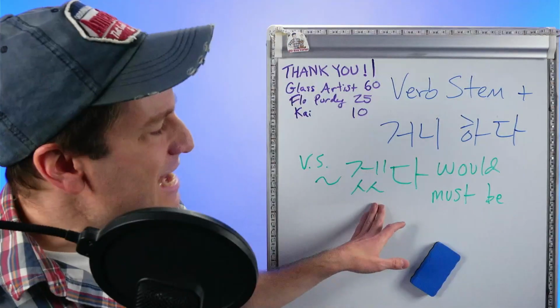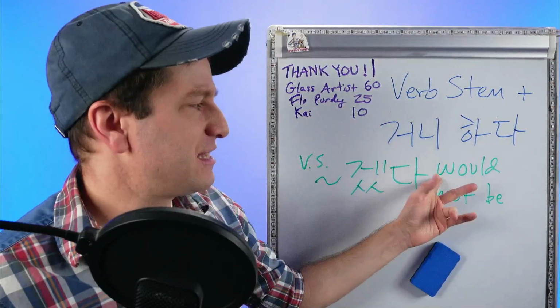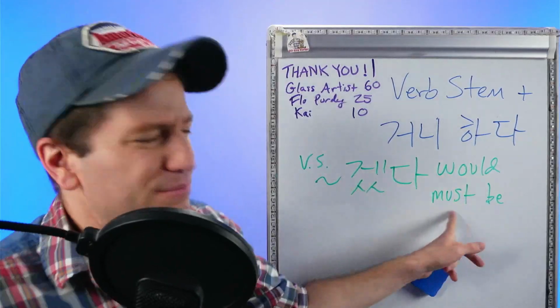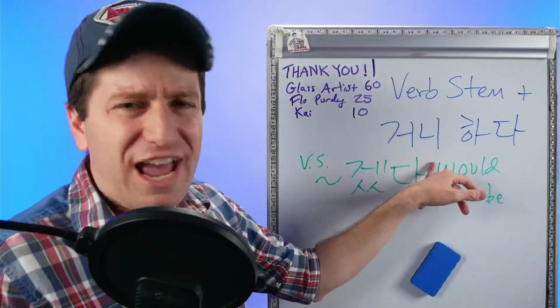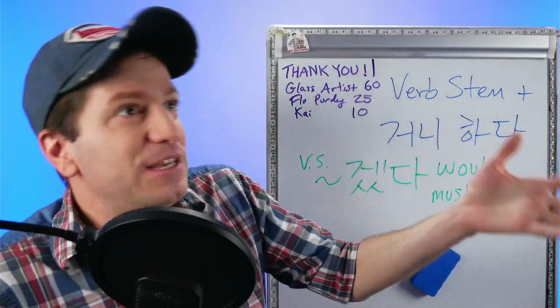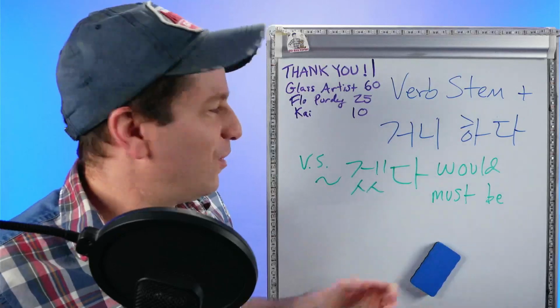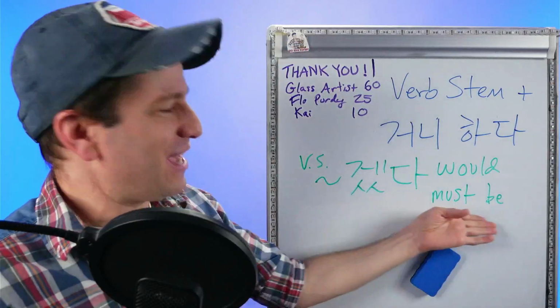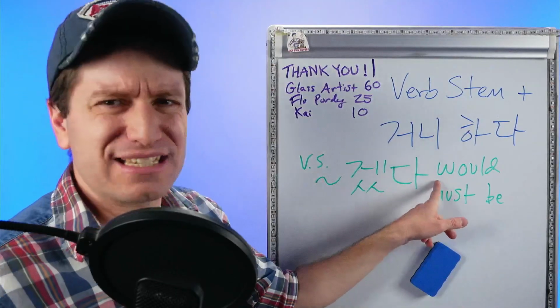And that's why this ending is normally, not just in this form, but normally used to mean like someone would or something would, or it must be like, oh, that must have been really hard for you. Or it would have been really fun. That must be really delicious when you see someone's food that looks good. Oh, that looks so good. Oh, 맛있겠다. Literally, oh, that must be good. This ending normally is used for making guesses about things.